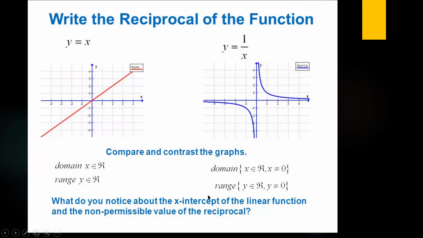That's it, it is increasing. Its domain is all the real numbers and its range is all the real numbers. But if you want to draw its reciprocal, what will the reciprocal be? It is x, so the reciprocal will be 1 over x. That means you have to find the same domain.